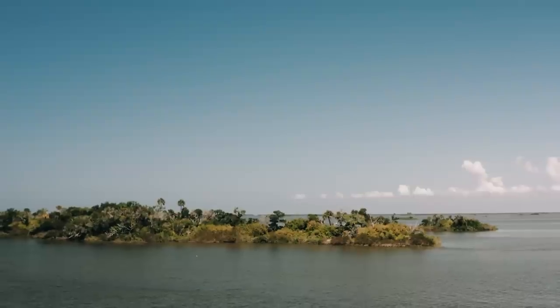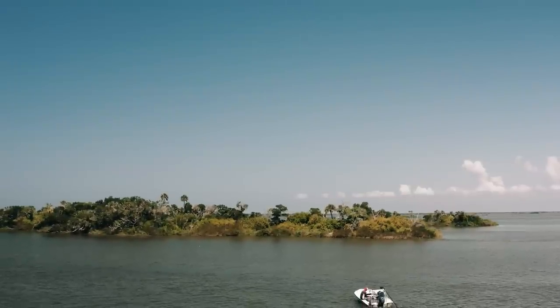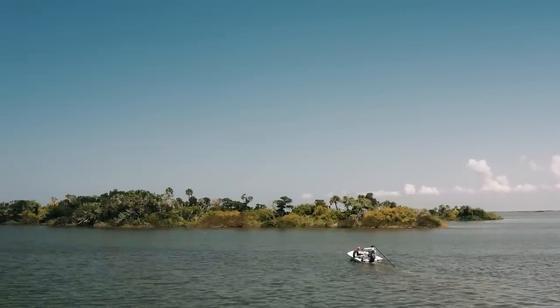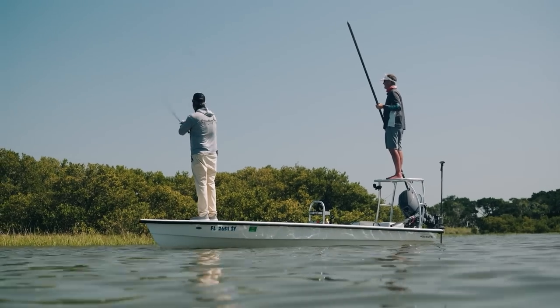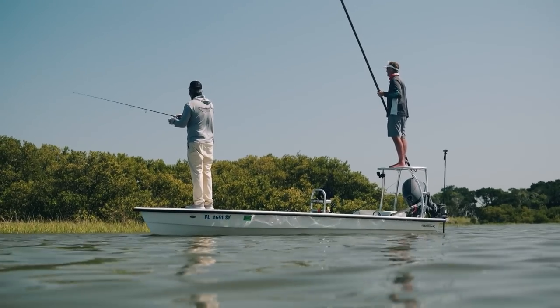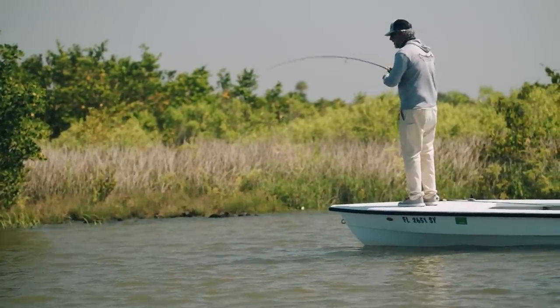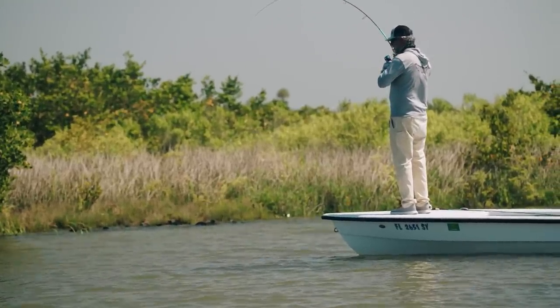Of course, the opportunity to sight fish presented itself a few times. It's hard to sight fish with a giant bait, a top water or a big paddle tail, like those diesel minnow paddle tails, those big 5-inchers. But if you tease them along a little bit and make the right cast, you can sight fish with those big baits. Oh, right here, right here, right here. 3 o'clock. Got it. Got him.